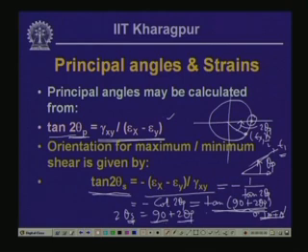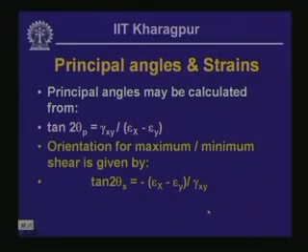That means, if we know the direction of the principal strain, from that if we orient by 45 degree, we can get the direction for the maximum shear strain. So, this is the relationship between the orientation of shear strain and the orientation of the principal plane or principal strain direction, and these two directions are interrelated, and they are at 45 degree apart in the physical plane, which is 90 degree apart in the Mohr circle of strain.